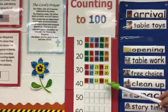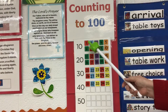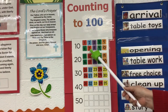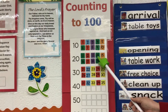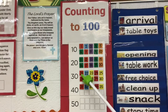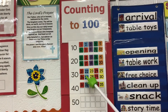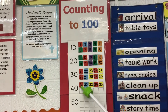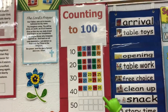Now what comes next? 40, when we're counting by fives. But let's count by ones: 1, 2, 3, 4, 5, 6, 7, 8, 9, 10, 11, 12, 13, 14, 15, 16, 17, 18, 19, 20, 21, 22, 23, 24, 25, 26, 27, 28, 29, 30, 31, 32, 33, 34, 35.